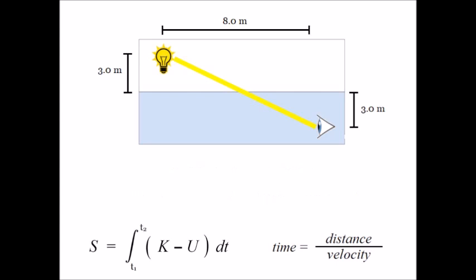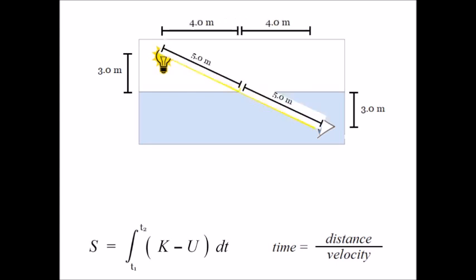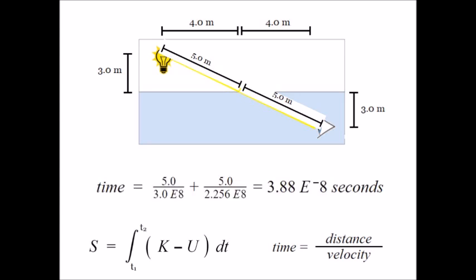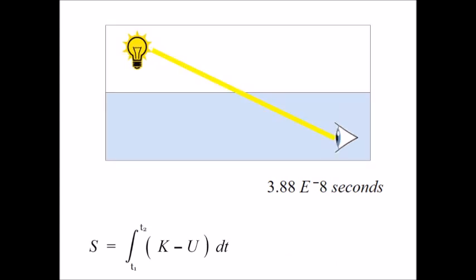How long will this light beam take to get from here to there with a straight line? Let's find out. Hey, look, a 3, 4, 5 triangle. Thank you, Pythagoras. And now we can find the time. It is about 39 nanoseconds, which is pretty quick. So don't blink. That's the amount of time it takes. So by minimizing action, we're minimizing time.